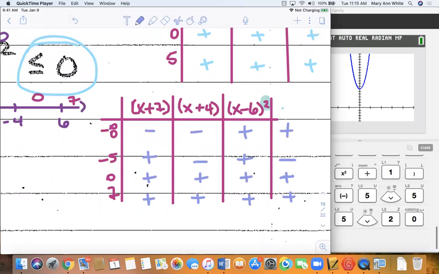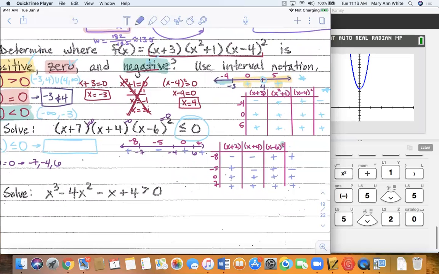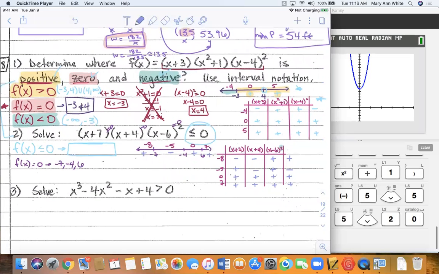The whole reason I found these is now I'm going to go put them on my number line. So the interval where -8 is, so anything between -infinity and -7, is going to give us a positive y. The interval where -5 is, wherever -7 and -4 is, will give us a negative y. The interval where 0 is at, between -4 and 6, any x in there will give us a positive y. And then any number bigger than 6 will also give us a positive y.